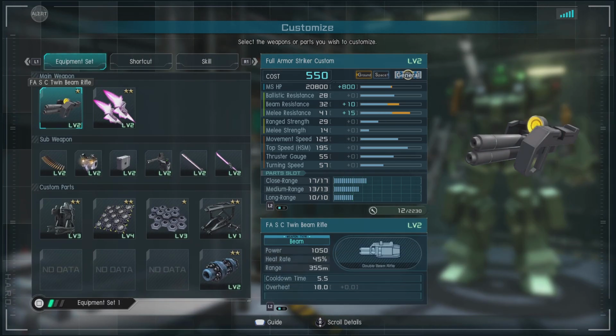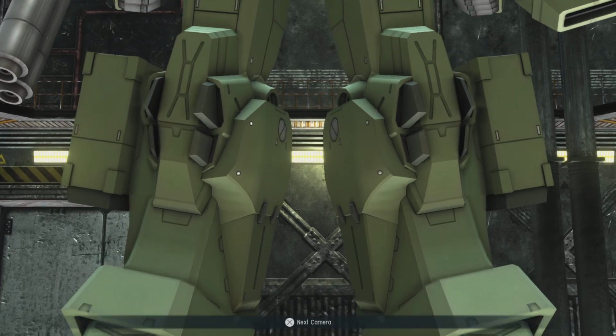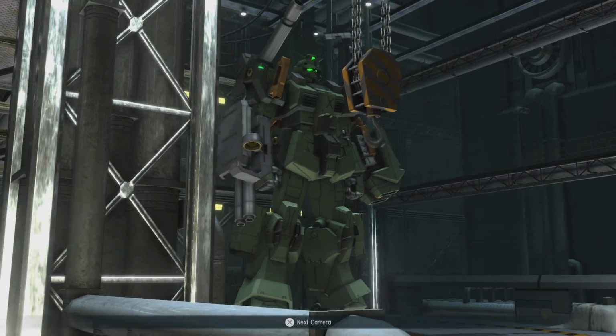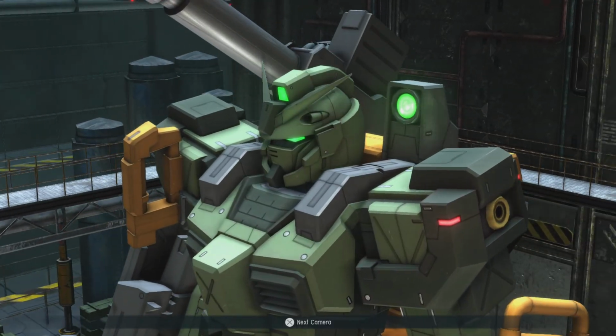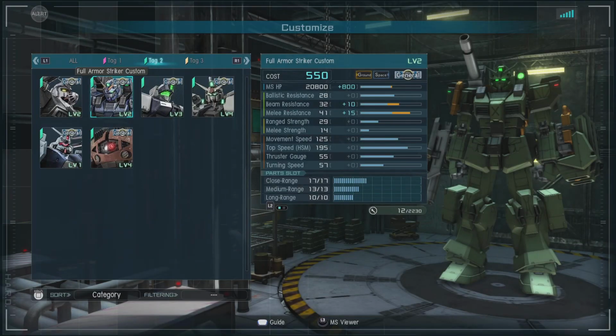I'm pretty sure this one's got a better backpack. How do I do that? Let's see if I can get a picture of the back. It doesn't look like I'm able to, but yeah, this thing should definitely move a lot slower. I would say almost drop it down to 115 to match the amount of armor and weapons it has, but then gain that speed again when it goes into Hades, because that's unlocking the suit's true potential.